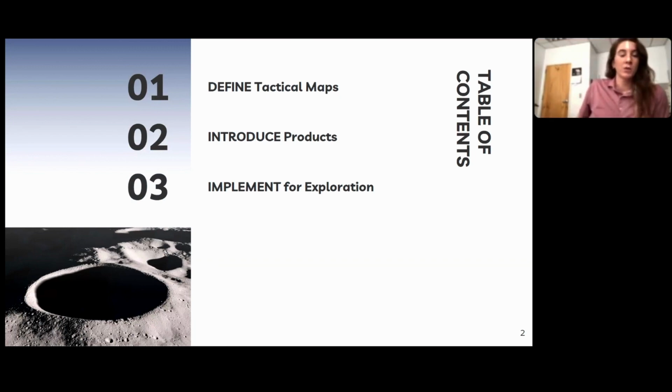So today I'll be talking about tactical maps and what we mean by them and how they fit into other maps and data products that we are more familiar with. I'll introduce some examples of what tactical maps can look like and then discuss how we have been implementing them and testing them because they need to be iterated to be fully useful for crewed exploration. Next slide, please.